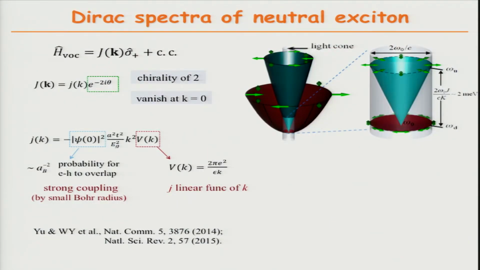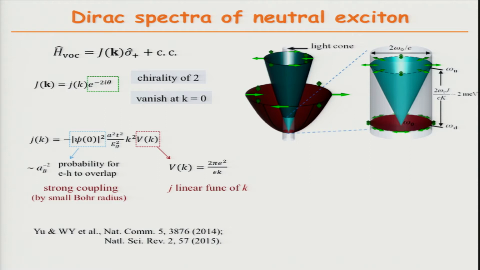And the rotational symmetry of the crystal determines that this coupling is zero at zero momentum, and there is a chirality of 2 represented by this phase factor. So if we now look at the exciton dispersion in this transition metal dichalcogenide, it no longer has the regular parabolic dispersion, but instead it is split into two branches. One branch, you have a rather steep linear dispersion conically touching another parabolic branch. And they have an opposite pseudospin winding of a chirality of 2.